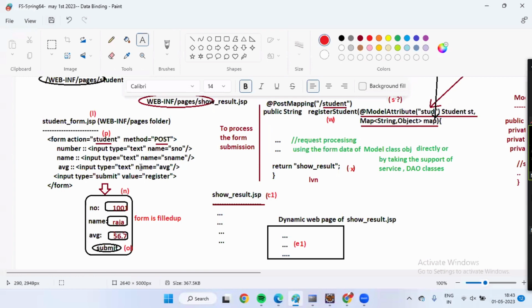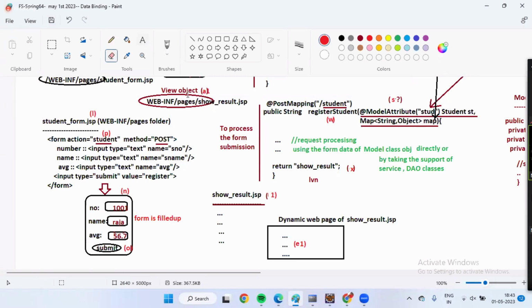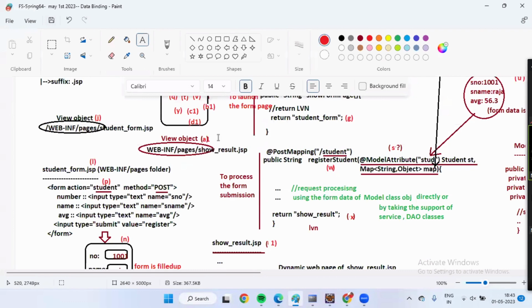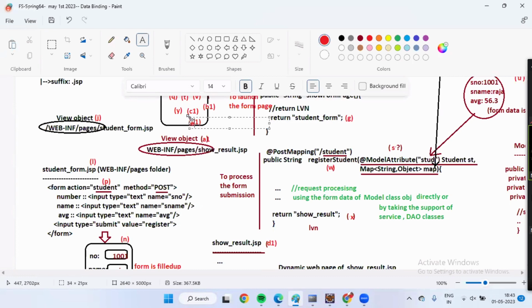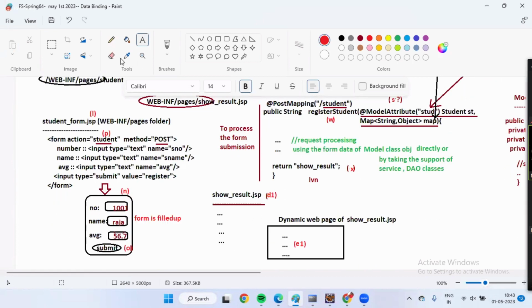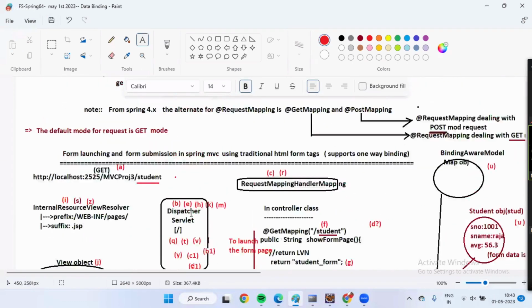C1 is also there in dispatcher servlet. D1, E1, here is my F. Comfortable, guys?